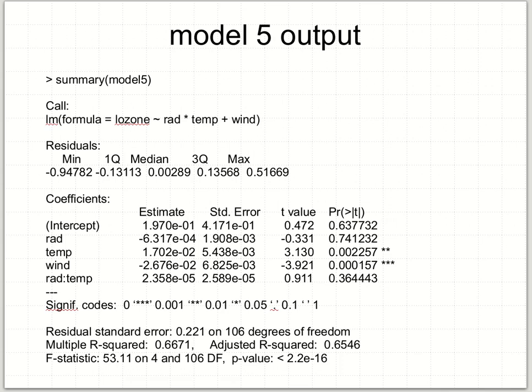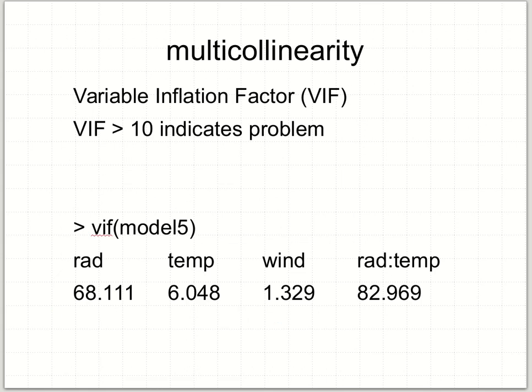Well, let me see what model 5 looks like. Here I just simply say summary of model 5, just like we've been doing. You can see it's very convenient what it looks like, again spelled out. There's the residuals terms, fine. And notice that it looks like radiation is not significant, nor is the radiation temperature interaction significant, but temperature and wind are driving this. Okay, so it looks like that's not a bad R squared too. It looks like overall the model's working pretty well, but we're not done yet, because we have to evaluate the collinearity, the multicollinearity, I should say, of this model and the terms in the model.